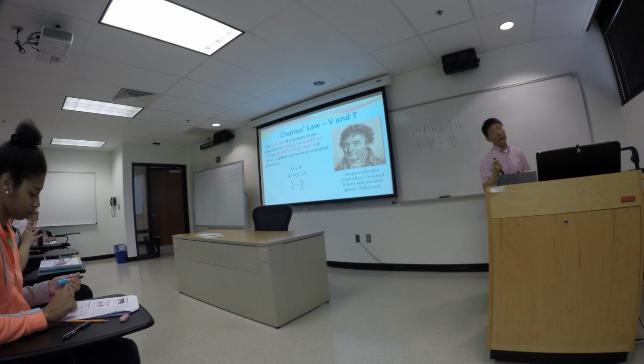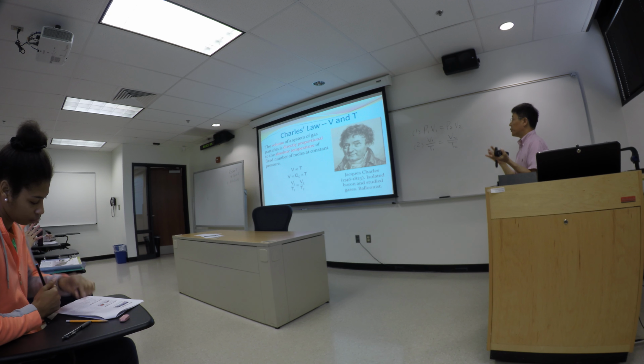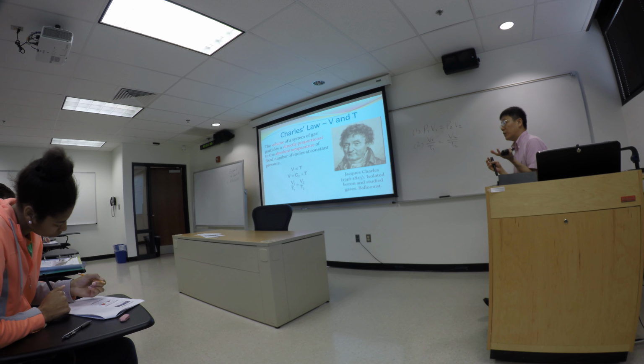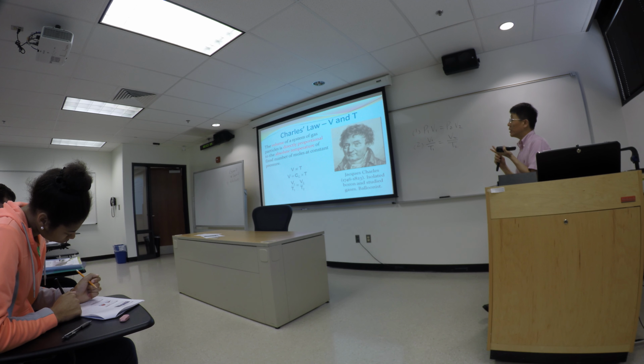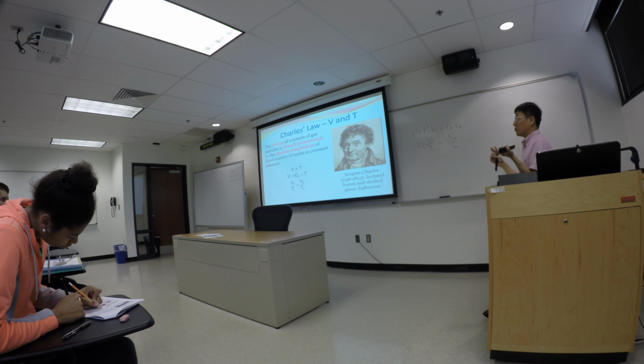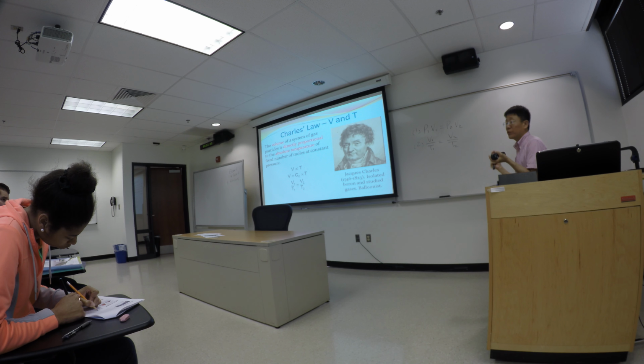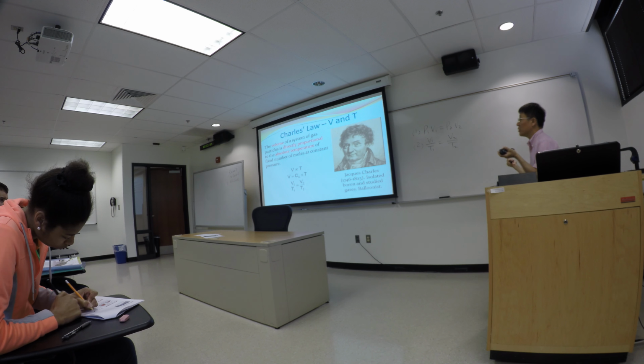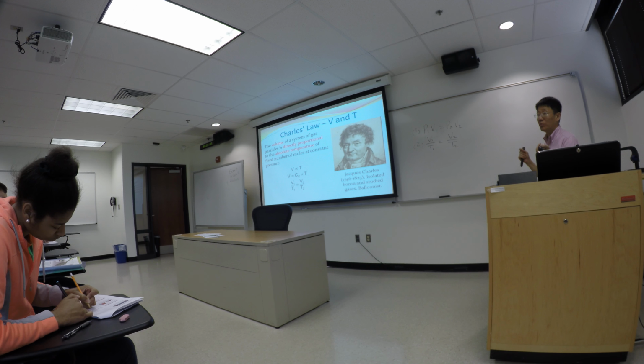So we can figure out that when you hold the pressure constant, and you have a fixed number of moles, when you change the temperature, the volume will change. There's a relationship. They're directly proportional. The higher the temperature, the higher the volume. But the temperature has to be in Kelvin.